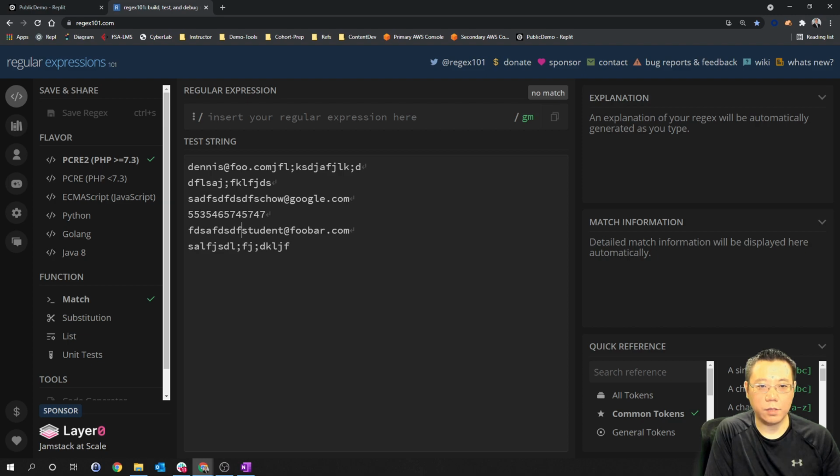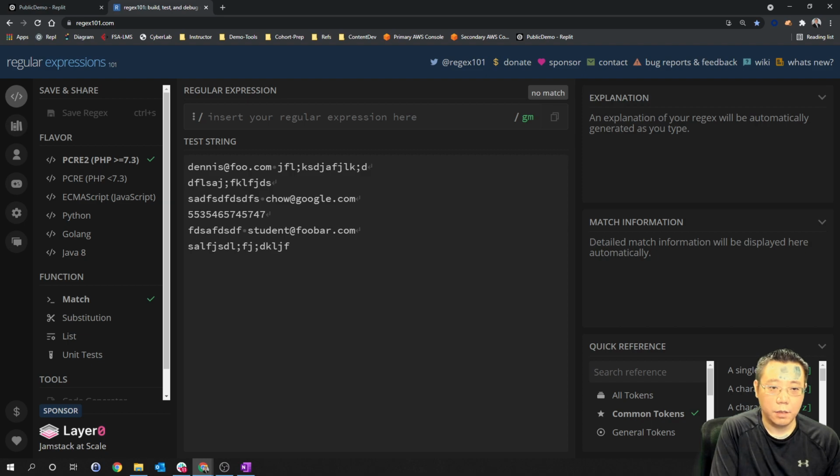Maybe there's some corruption, who knows? One of the interesting things is that you may not know how to actually parse this. How can we get only the email addresses that we want without having to do anything else? Well, the first thing we want to do is ask, what's the common denominator? We always have an @ sign that determines an email address. Is that good enough? Well, we need the beginning and the end. What helps us demarcate this? Well, this could be .net, this could be .edu, or just to give some more texture.